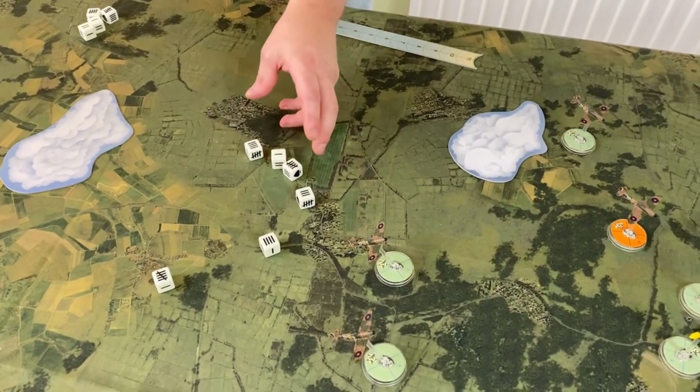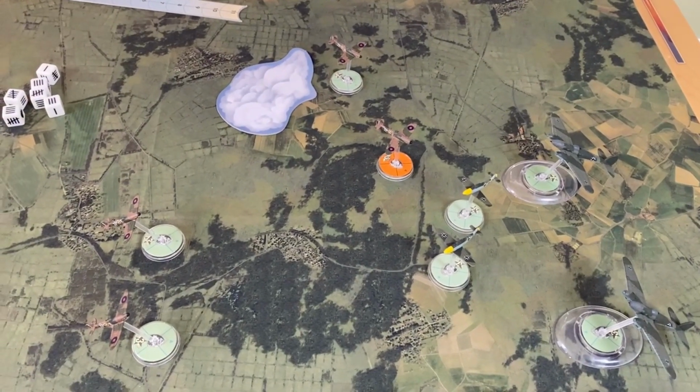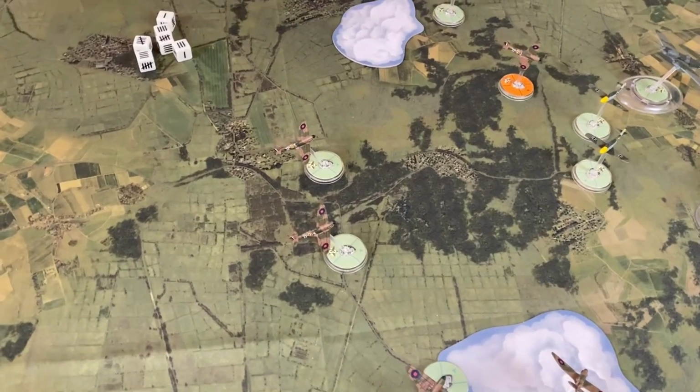Nothing. Nada. A reprieve. Absolutely for nothing. The Messerschmitt pilot there. Yeah. Oh well, you do have a lot more opportunity to try and get those advantage threes then. Yeah. So.